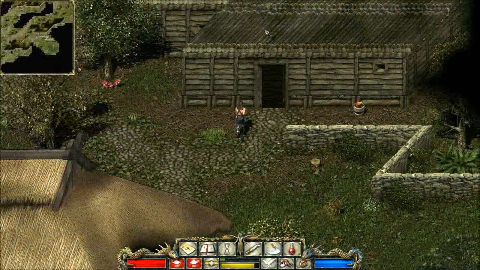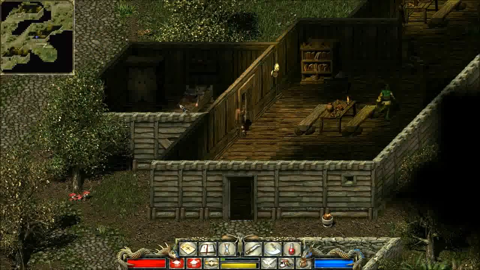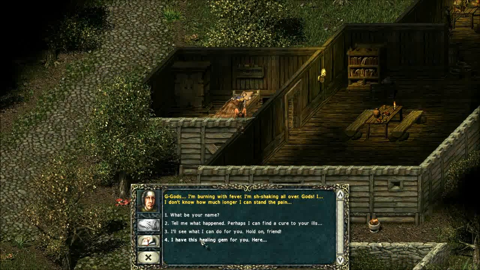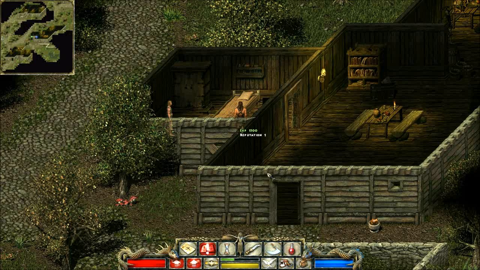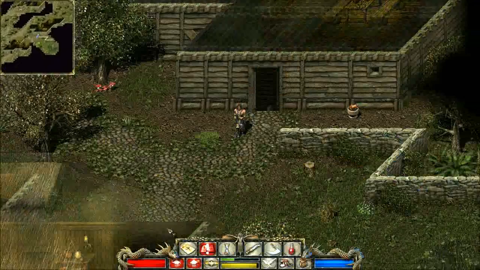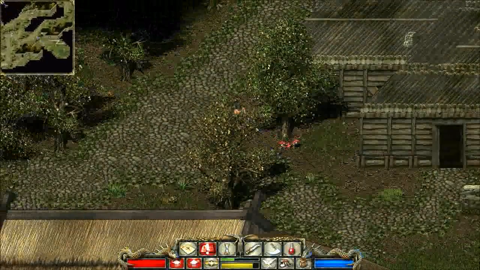We can heal 2 soldiers. Let's go to the first one. They don't have an exciting backstory or anything. Here, I have a healing gem. 1500 experience and 1 positive reputation point. That's good.